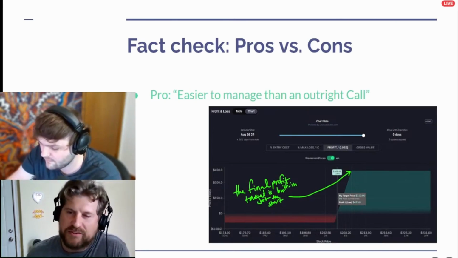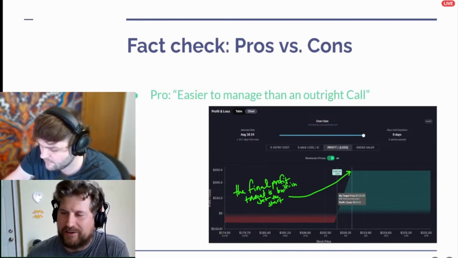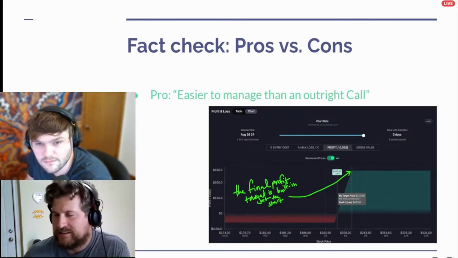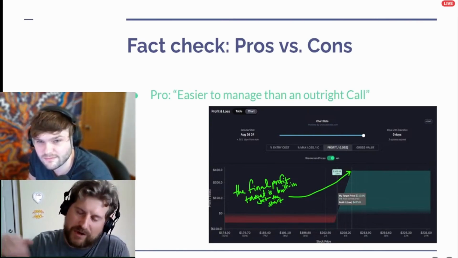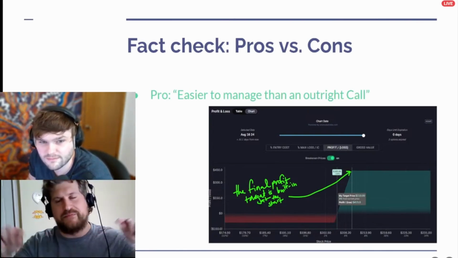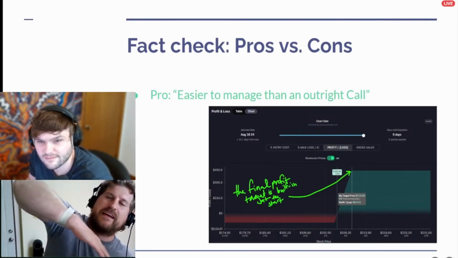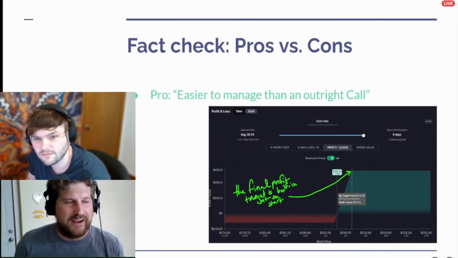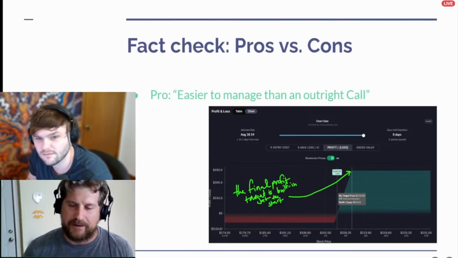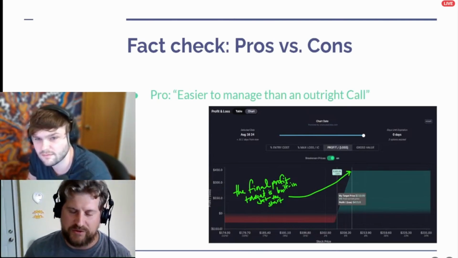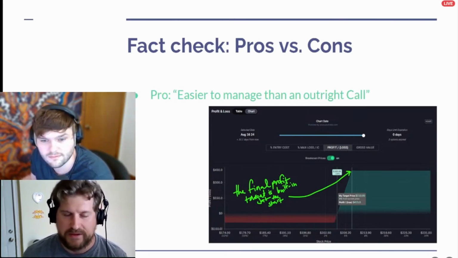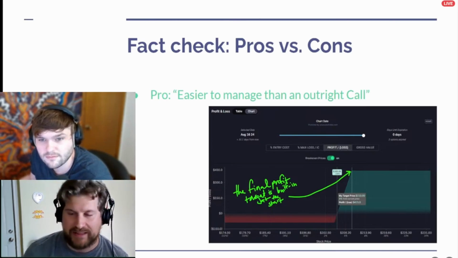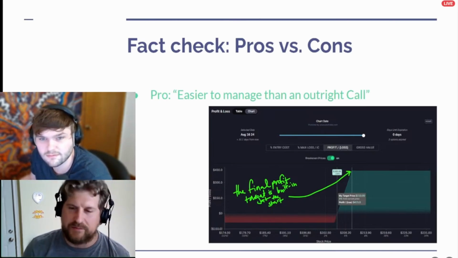You could roll this thing up too if you wanted. If you really underestimated the move, then you could clip off this winner and slap another one on that's further out of the money. And in fact, if price is really ripping like that, then this volatility smile is going to get more steep, and the ones that you keep selling further up there will get more expensive, and those trade structures might continue to be really beneficial. And absolutely you can leg out too, especially if you have some time.